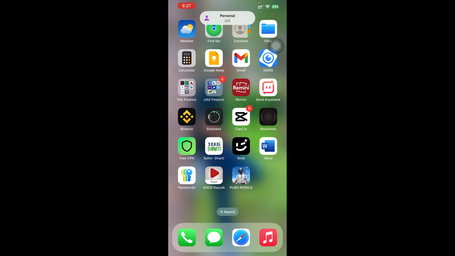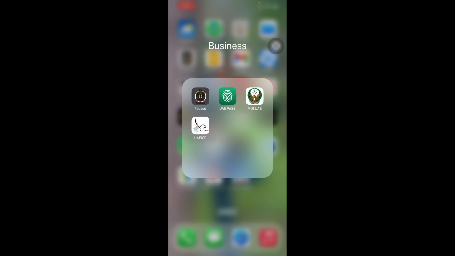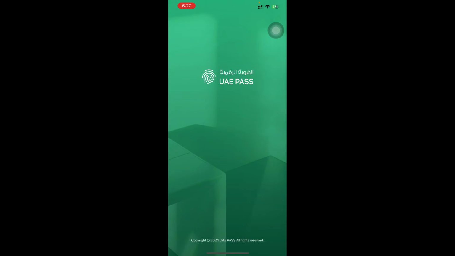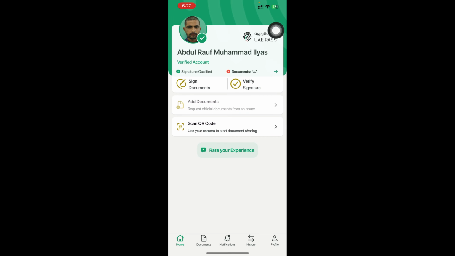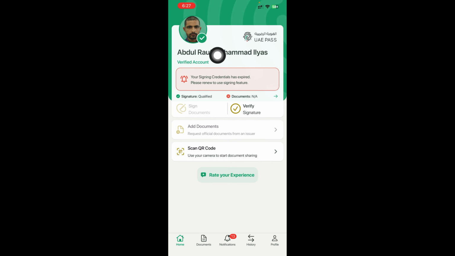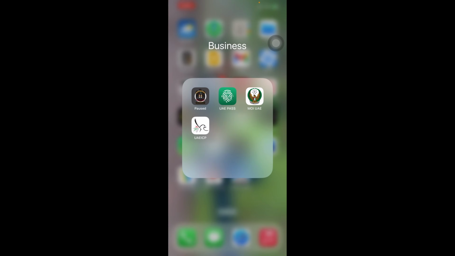So friends, let's go to the mobile screen and I will teach you how you can log in to the MOI mobile application. So guys, we have come to the mobile screen. First of all, you need to download two applications on your mobile. The first application is UAE Pass. You need to download it on your mobile, make your account here and make sure your account is verified like this. I will open my UAE Pass here and you can see my account is a verified account. Before, I made videos on how you can make a UAE Pass account and how you can get your UAE Pass account verified. Okay, first of all, you have to have this one application on your mobile.